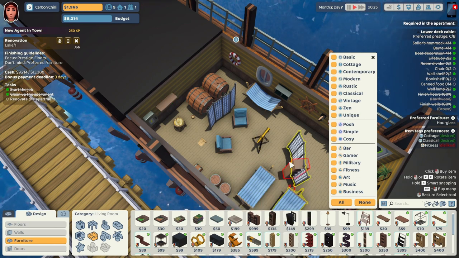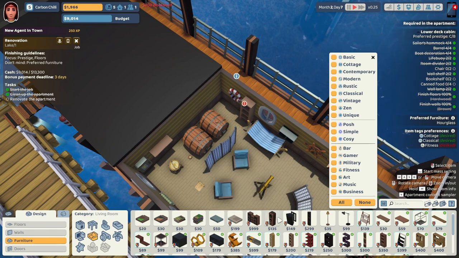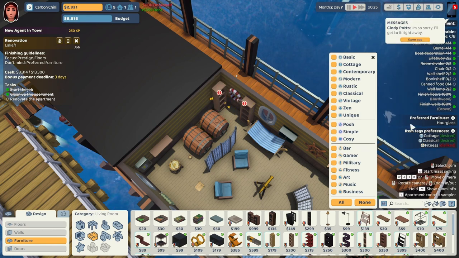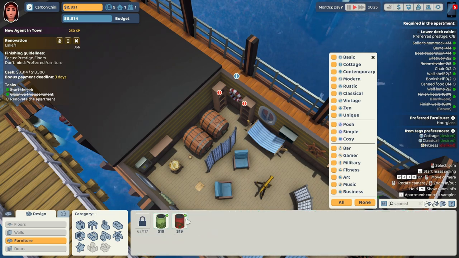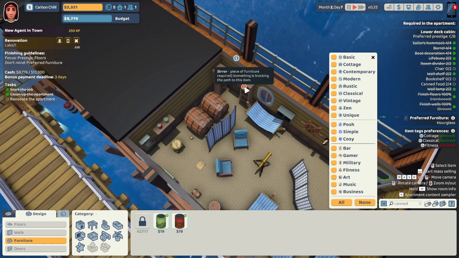Bookshelf. Great bookshelf. Nice, nice, nice. One there. Another one. Will that fit in there? No. It will fit in there. Okay. Canned food. Canned tomatoes. Canned peas. Right.